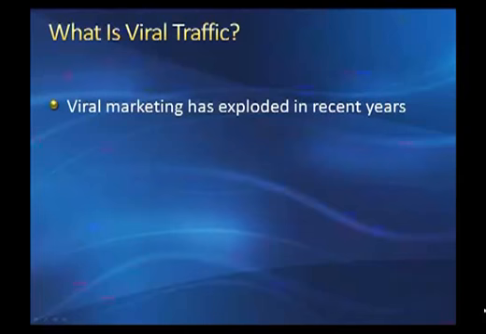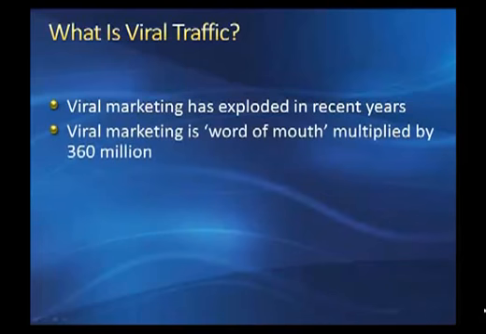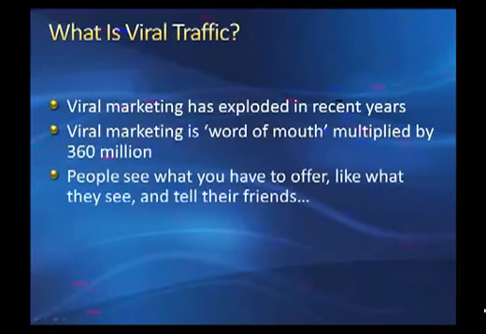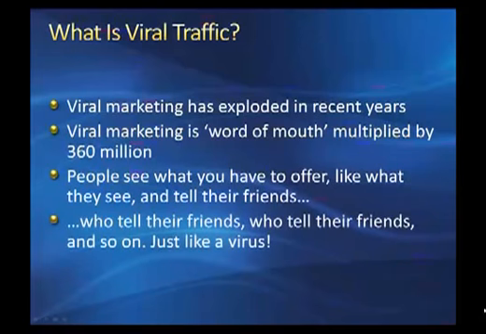So what is viral traffic? Well, viral marketing on the internet has exploded in recent years. We've all seen the likes of YouTube and Facebook take off. Those are examples of viral marketing. Viral marketing is word of mouth multiplied by 360 million, which is roughly the current population of the internet. People see what you have to offer on your website. If they like what they see, they'll tell their friends. They'll email their friends or post it on Facebook, and the message spreads like wildfire, just like a virus. It doubles and doubles and doubles every time.